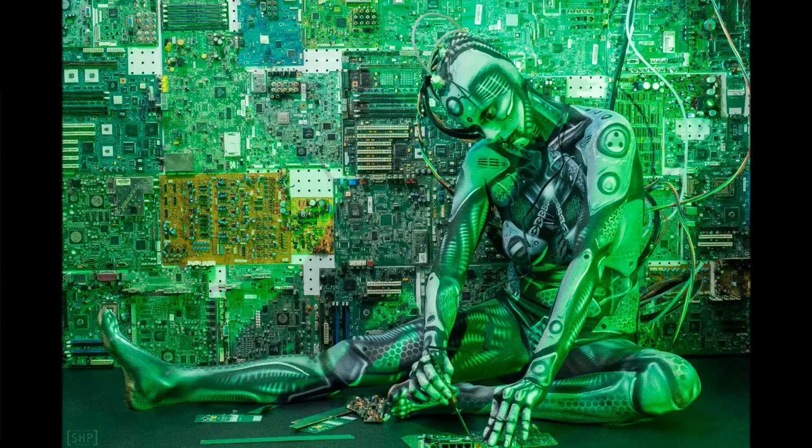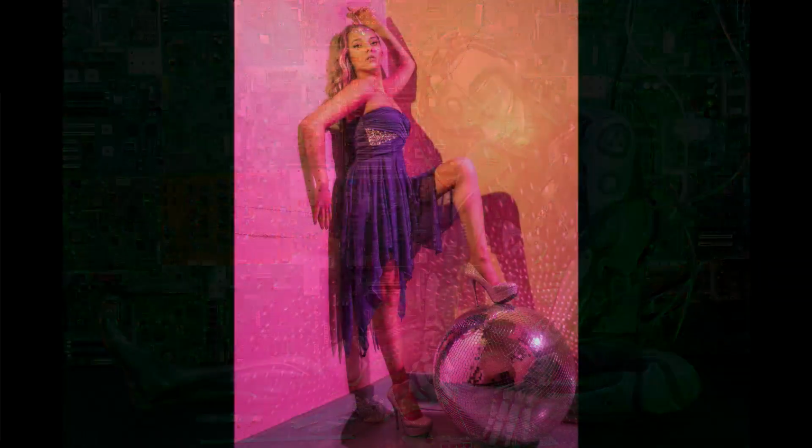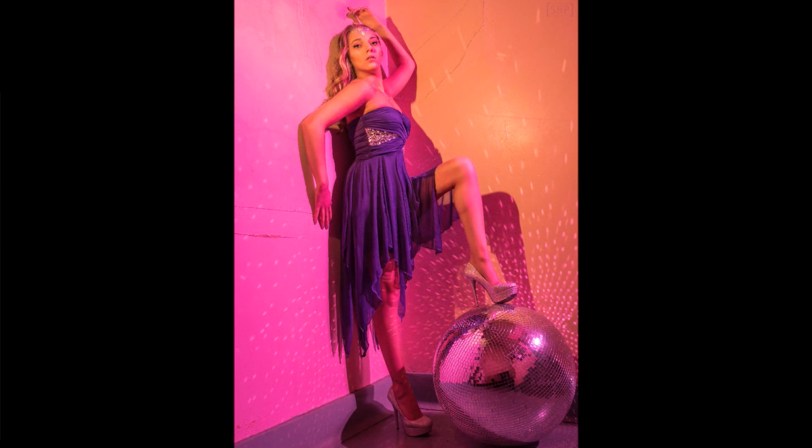Right? And then this one I edited, that I'm about to switch to. This one I edited last night. Actually, I started and finished this one last night. This was from that glitter event that I went to back in April, and I saw this mirror ball when I was scouting out the location. I was like, oh yeah, hell yes, I'm going to take that mirror ball down and use it as a prop. And it worked out really well. There's nothing better than having an idea like this and being able to execute it. So those are the two edits that I got done just yesterday. I got 2 photos done in a single day. How amazing is that? Hot damn.